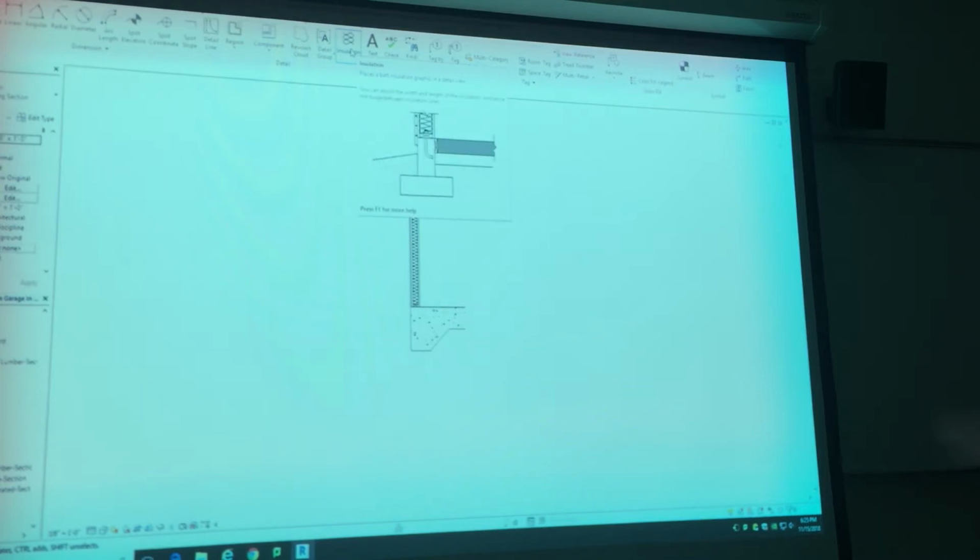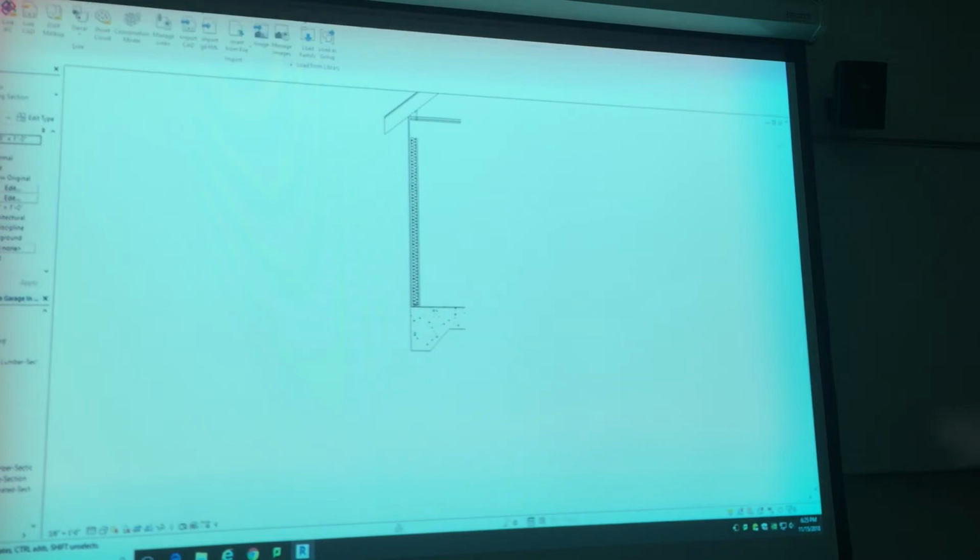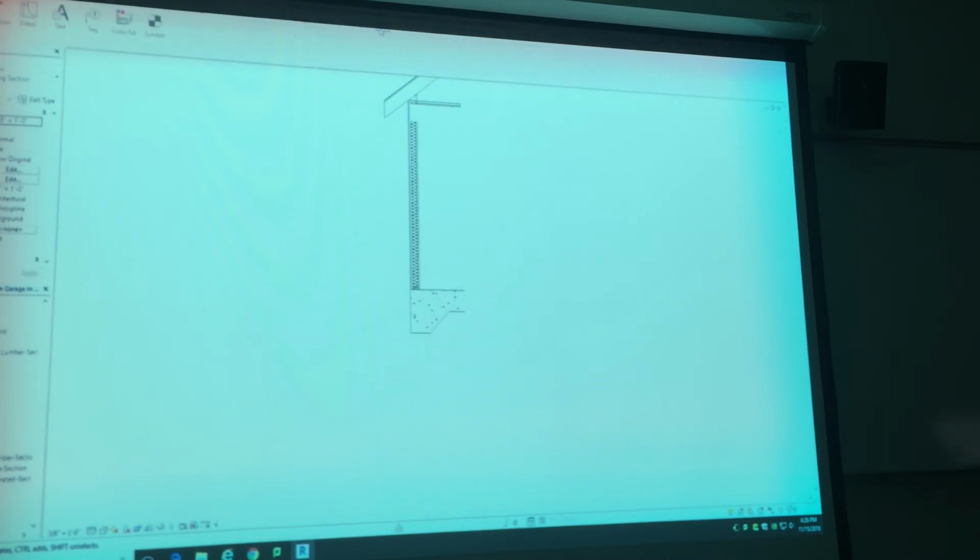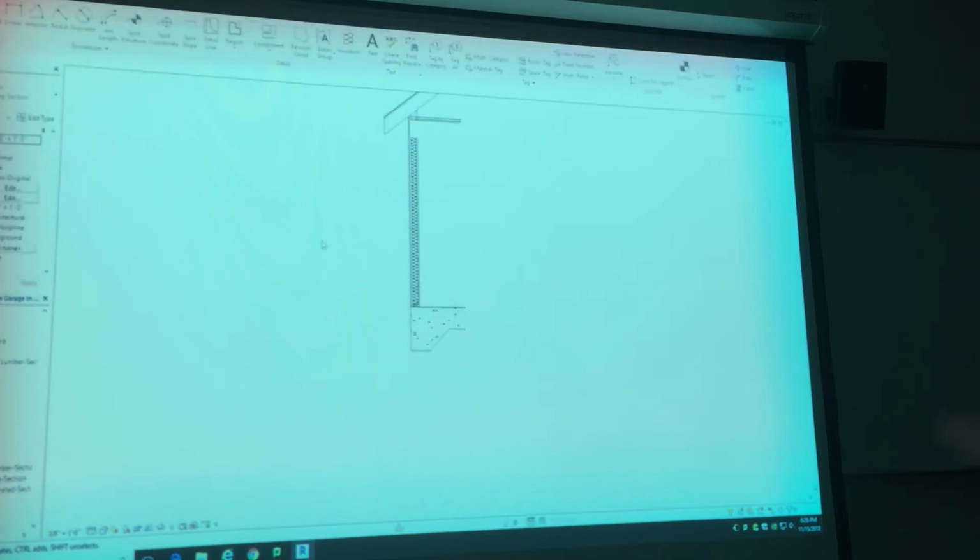I don't have those options, so what do you have? Are you on the annotate tab? Okay, hit modify, get off it. Okay, go here, and sometimes you've got to go through this a little bit to make it work. So click on architecture and click back on annotate, you should have it, unless you're in the middle of an editing command, in which case you'll have to get out of that first. It really is there. What if your ribbon is gone? If your ribbon's gone, it means you either minimized it or you turned it off. To get it back on is right here. You just click on this up there until it shows back up.